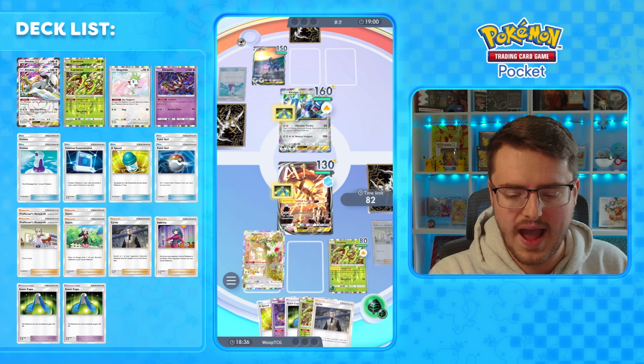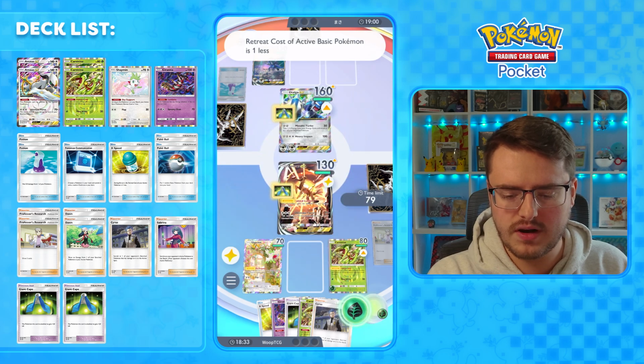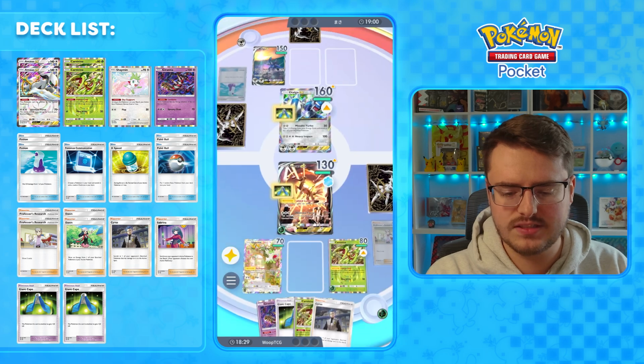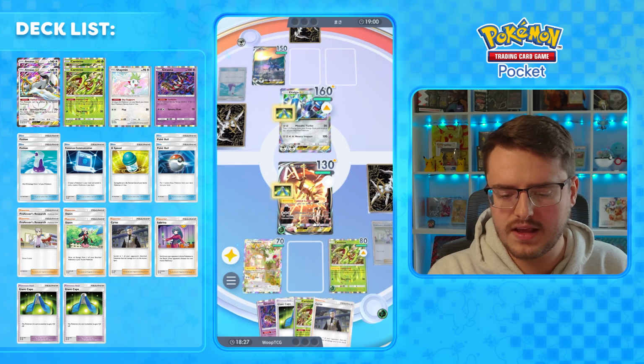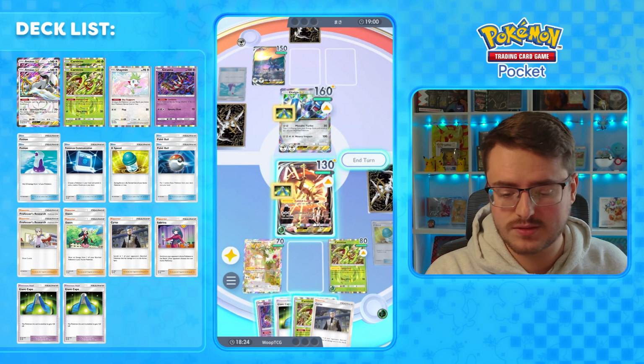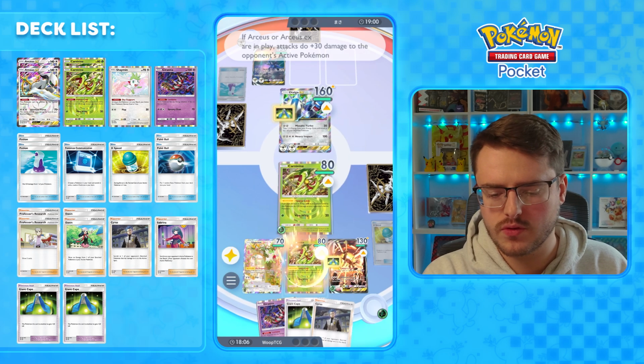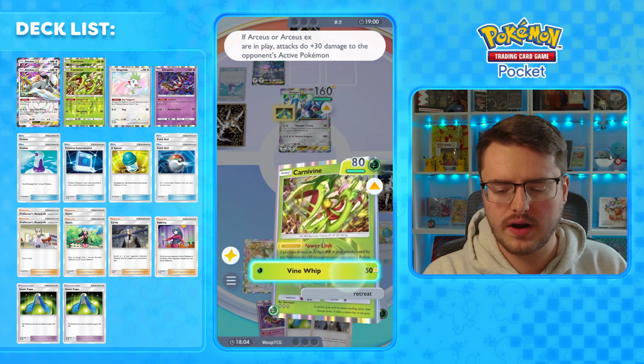So we're going to add the Shaman to the bench, and we're going to attach an energy to our Dialga EX, and we can use an X Speed to get our Carnivine EX without wasting any energy. So that's perfect for us. I think this Carnivine is going to go out either next turn or the turn after. So we're going to have to wait and see.